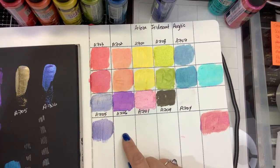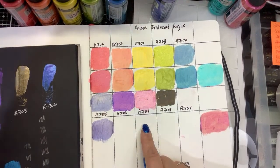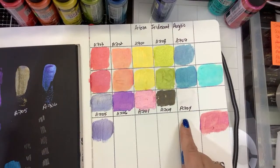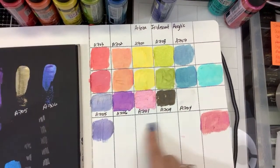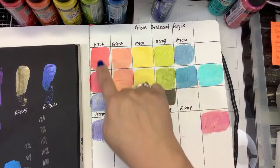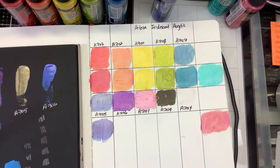what do we get here? You get an electric plum, glowing peach, fancy black, and playful pink. So you get those additional colors in the Arteza, but the rest, they're pretty close. They are pretty close. I would say these four are actually identical. The blue is a little different, and this one is identical.